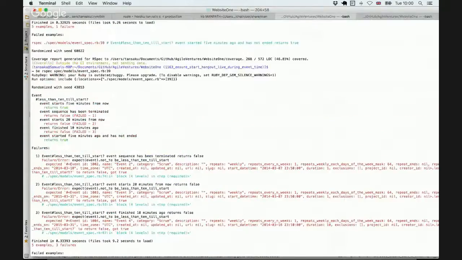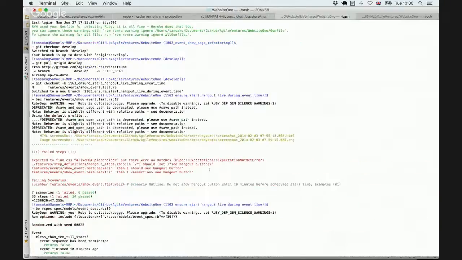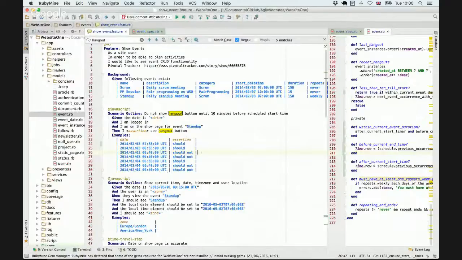Go back to the previous one here. Previously failing on 24, now it's failing on 25. So let's have a look at 6:55. It should be visible 10 minutes before the event. Basically, if you're in that, it should still be visible. Why should that be failing?